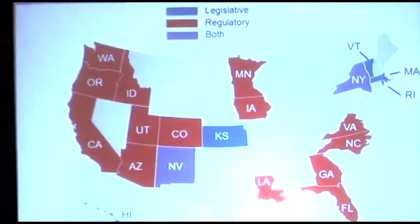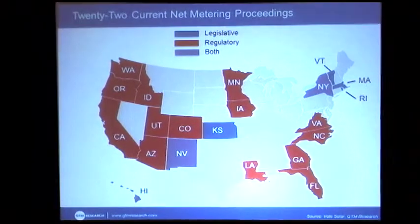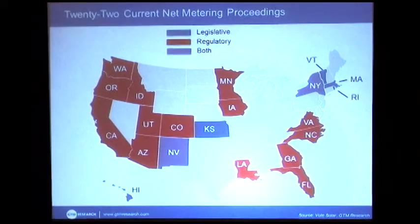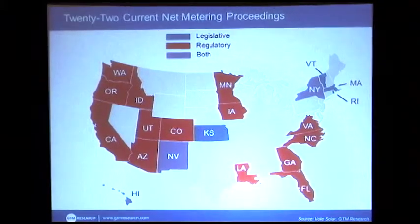We'd be remiss to talk about distributed solar in the US without talking about what's happening with net metering. This has been really, for me anyway, a fascinating dynamic over the past couple of years. Initially, you just had a few utilities in a few states, where either there was a net metering cap that had to be expanded or there was a lot of DG being installed, deciding that they wanted to push back against just a pure expansion of net metering as it stands. Right? And so these were the initial high-profile battles that you saw take place in places like Arizona and California. You saw, historically, a couple of other little places, and you could point to little sections on the map here where there were little battles in states that didn't have a lot of DG installed yet.